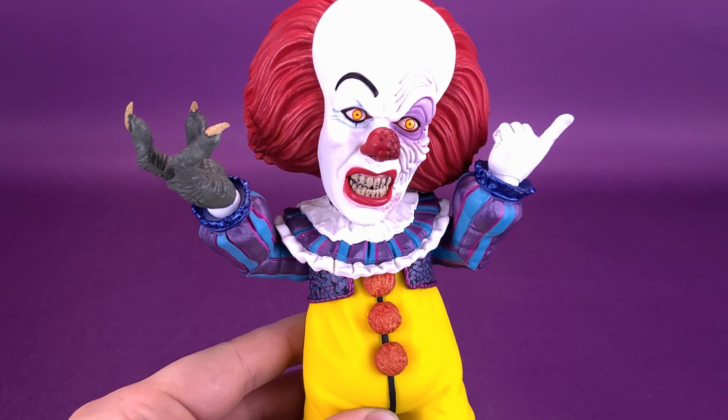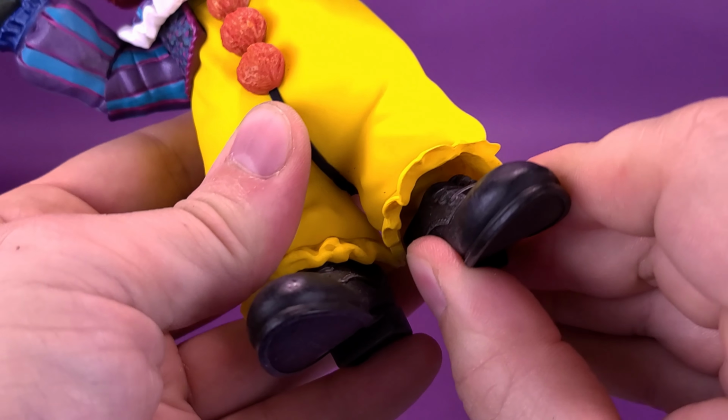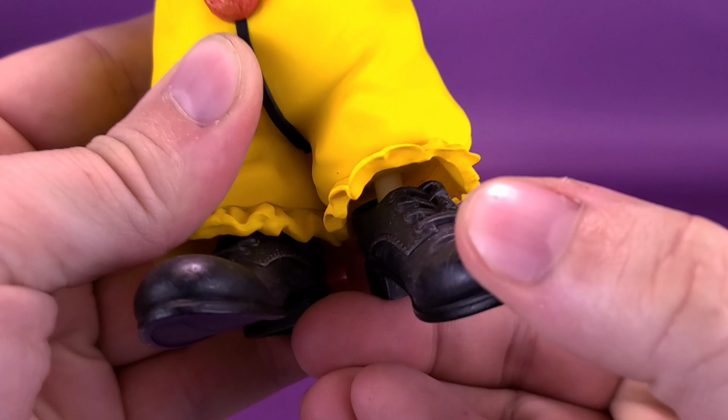All the rest of the figure from here to here is just molded plastic. You can't move it or anything like that. As for the feet, they hinge or swivel back and forth. They seem to hinge up and down a little bit too, which makes me believe that they're pegged in by a ball peg rather than just pegged in place.